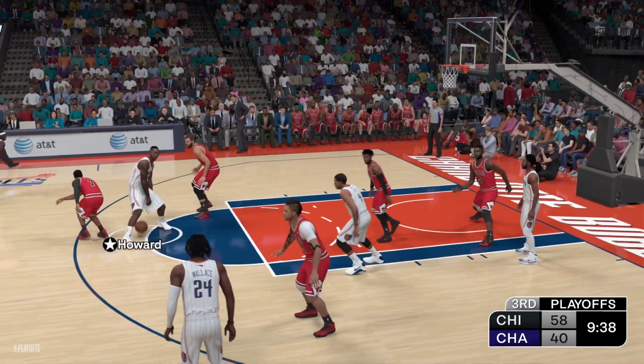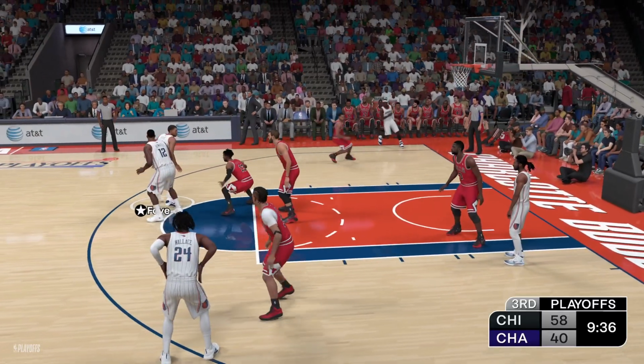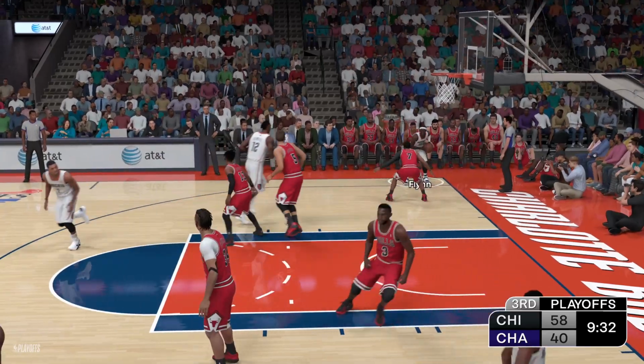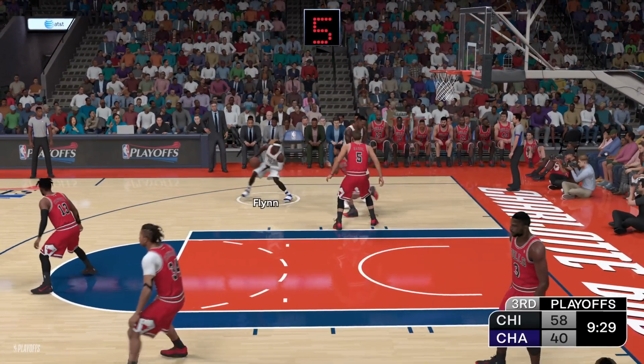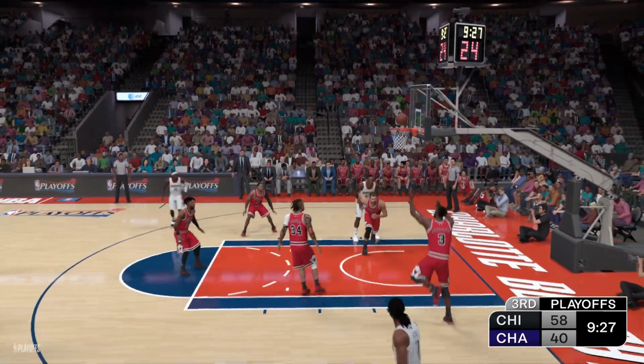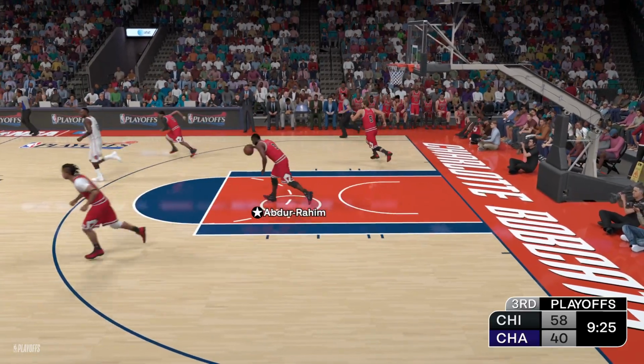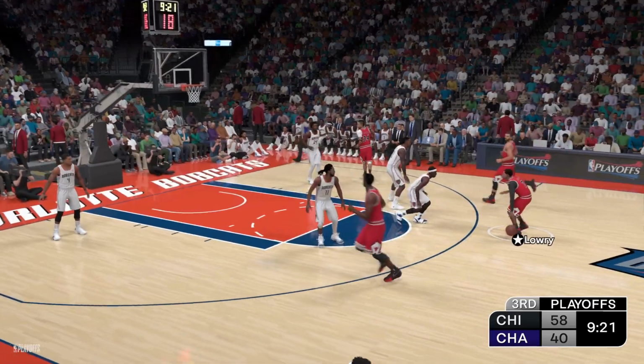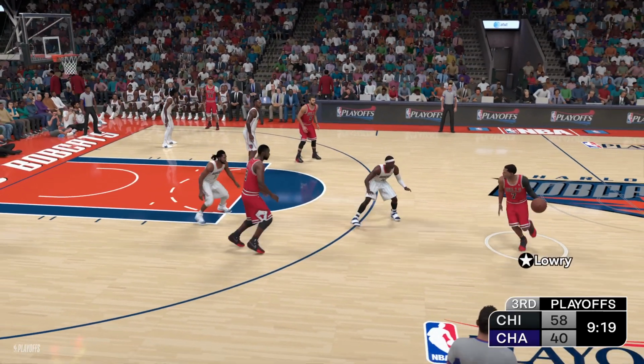Now here's Flynn. Foy with it. Pass to Flynn. Shot clock at 5. Over Lowry. Flynn misses. And he rushed that one, no doubt about it. The D out of position, you could see the frustration on his face.